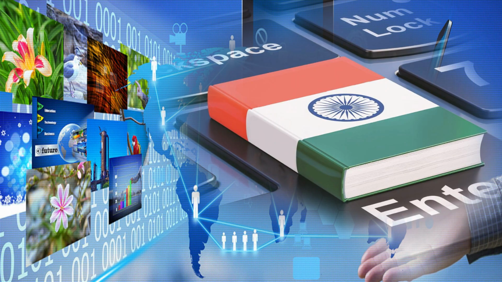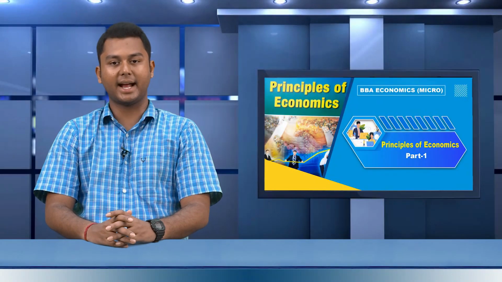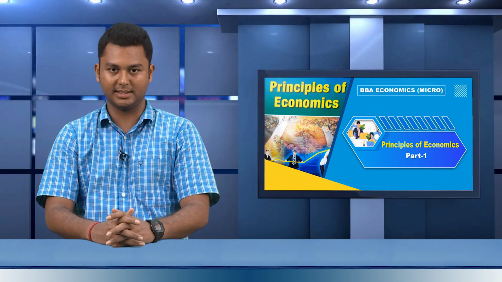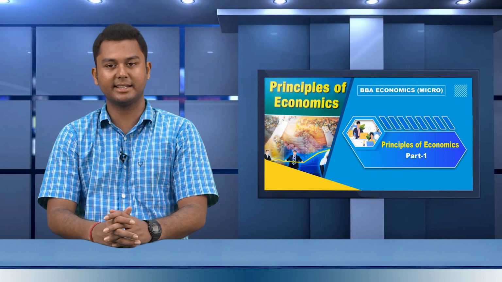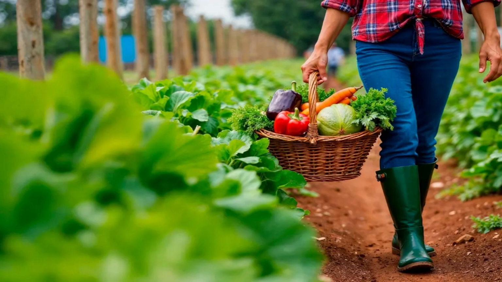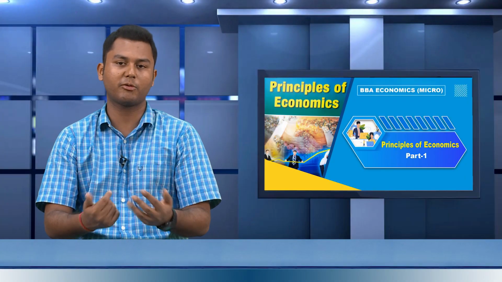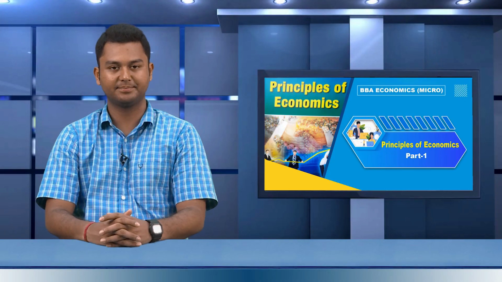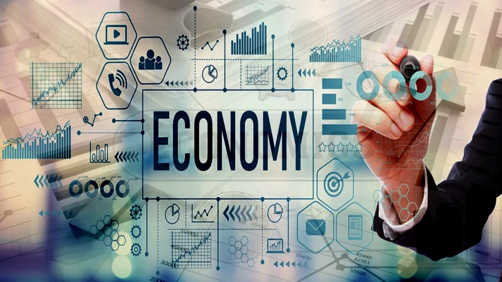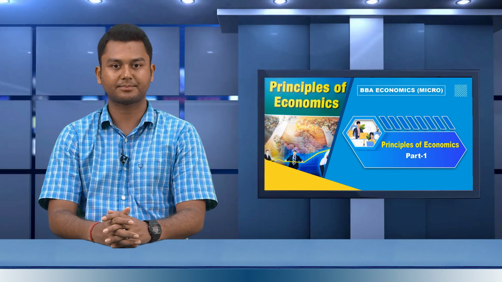For example, India exports software services and imports oil. This allows the IT firms to focus on what they are efficient at, that is IT services, while accessing resources they lack such as petroleum. Similarly, a farmer grows vegetables and trades them with a shoemaker, let's say for footwear, allowing both to benefit. Specialization and voluntary exchange increase total economic output and consumption possibilities, leading to mutual gains.